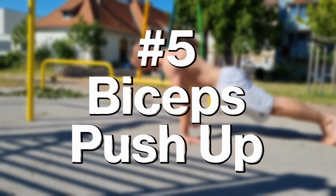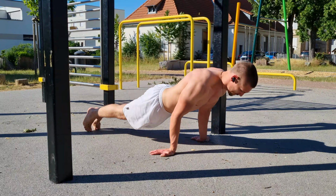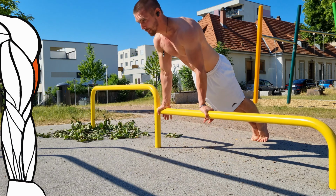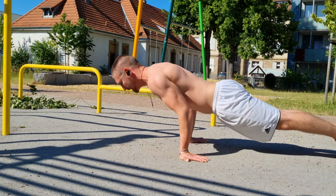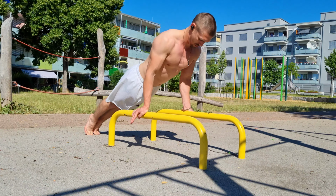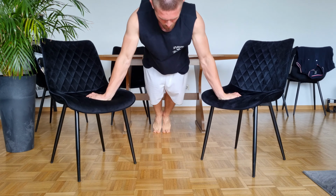The next exercise is the biceps push-up, also known as the reverse hand push-up. To be completely honest, this one is my least favorite one on the list. Well, it's called biceps push-up and it looks like it's predominantly targeting your biceps, but in reality, it focuses on your triceps and your shoulders, just like any other push-up. Okay, why did I put it on the list? The reason is your biceps is activated. It's just more of an isometric contraction though. But there is a way to engage the biceps even more, and that is with increasing the height. You can do that, for example, with parallettes very well. But at home, you can also do it with, for example, books or chairs.